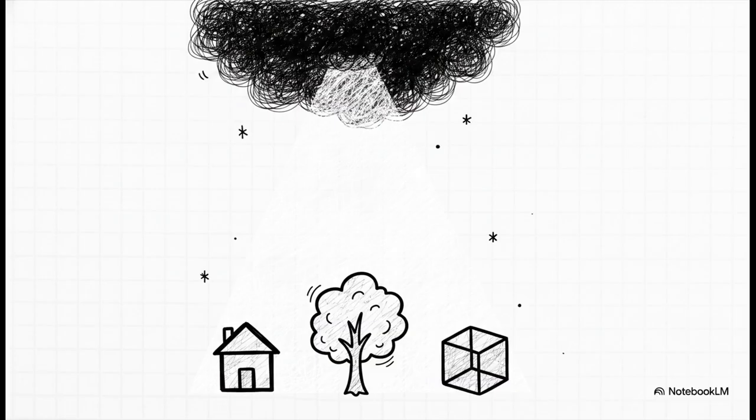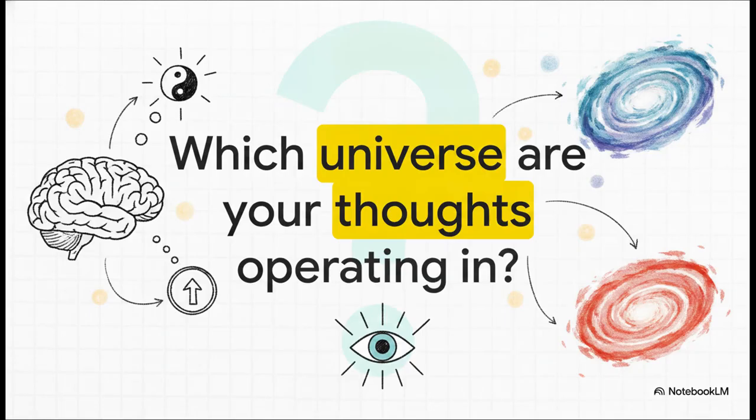According to this framework, the unmeasurable mind, spirit, and esoteric forces are the true drivers pulling the strings, projecting our physical world into existence. Talk about a paradigm shift, right? As we close out this explainer, I want to leave you with a lingering thought. If this theory holds up, and the physical world you see around you is literally just a reflection, which universe are your thoughts, your consciousness, and your beliefs operating in right at this very second? It's something to chew on as you go about your day.